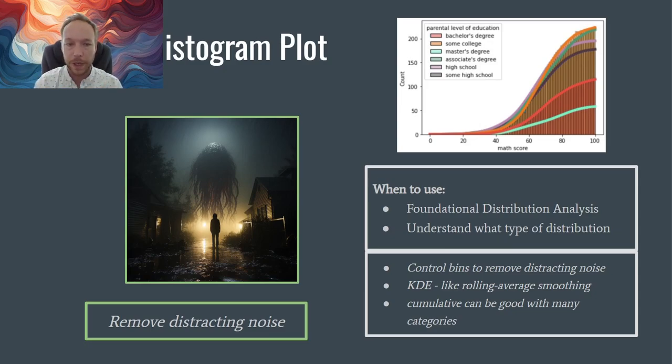This is kind of like almost simulating the fact if you were to have a larger dataset. If you were to have a bigger sample, you would probably see a more smooth distribution. So this is trying to simulate that, remove a little bit of noise so you can get the sense of really what the distribution would look like if you had more data.